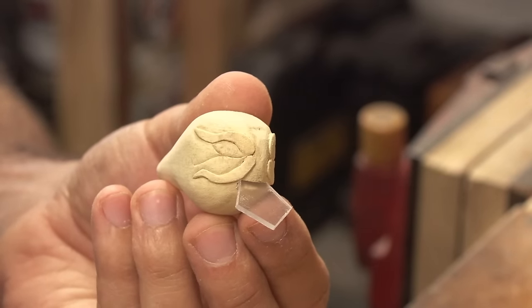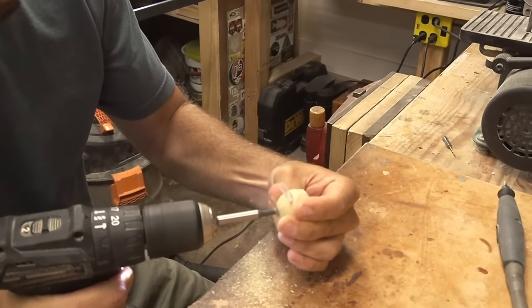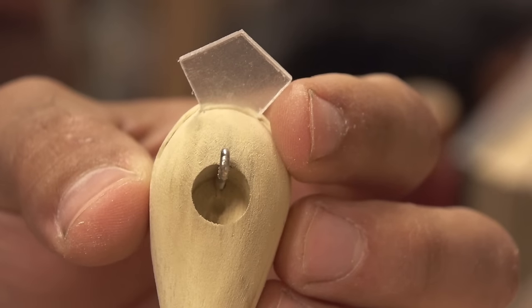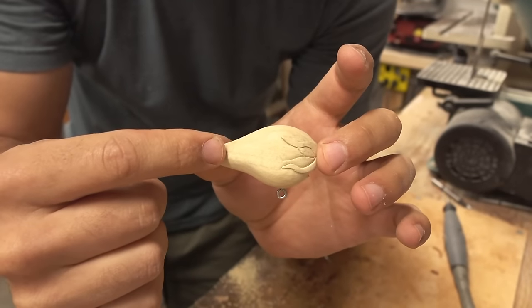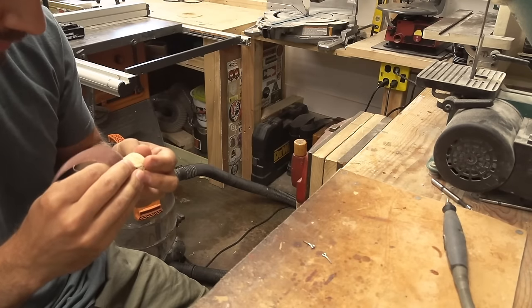Got the lip going. Everything's looking fantastic so far. I plugged in the lead pot, that's about hot. 10 millimeter hole. I'm gonna pour the lead with that screw eye in the lead hole. That way it leaves a little pilot hole for it without having to drill anything. I'm gonna do something after sealing the wood to achieve the seeds. And that something involves UV resin.